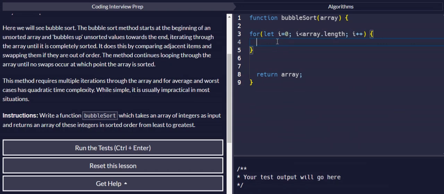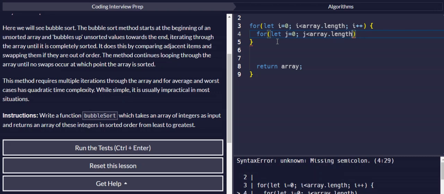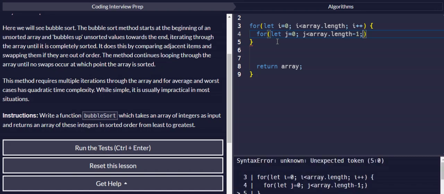Now we'll need to use a second for loop to access the index of the second element of the array. We use the first for loop to get the index of the first element of the array. Now we'll use a for loop again to get the index of the second element in the array. The name will be j. j will run until array.length, and one more thing, we're going to use minus 1. Why? Because we need to access the elements till the end of the array.